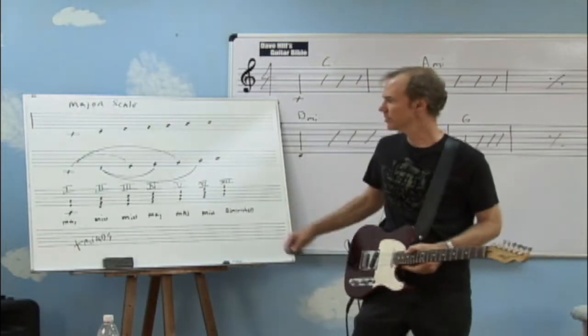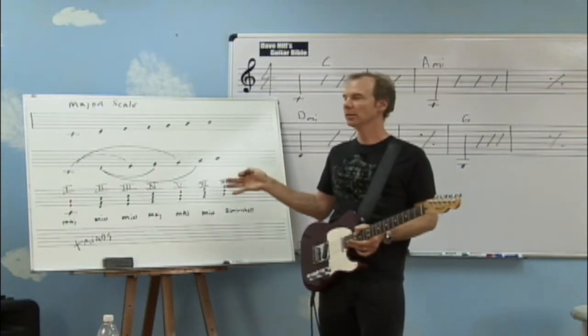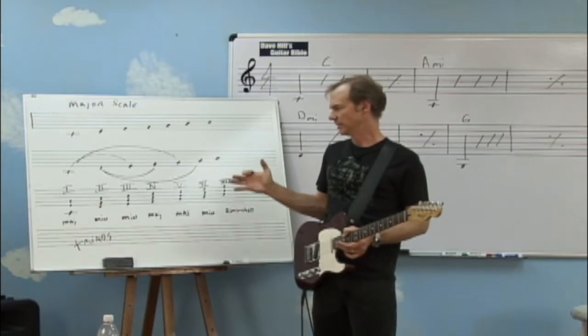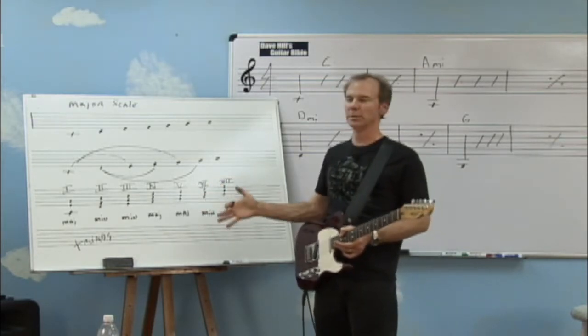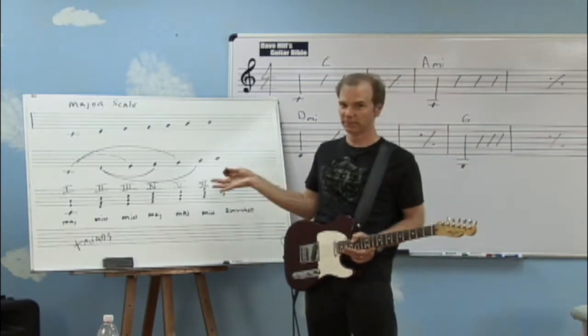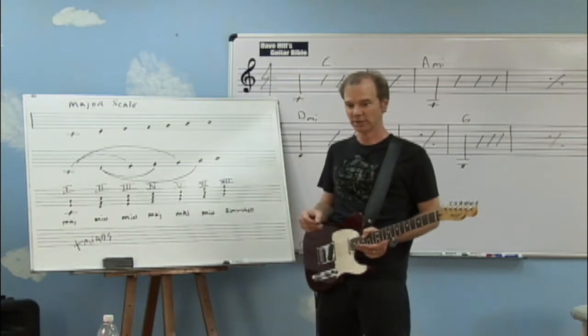So these are the building blocks of harmony, and every song and every chord progression has something to do with the concepts of major scale harmony. So it's important to understand this so we can proceed forward and use this as our reference for other kinds of chords and progressions.